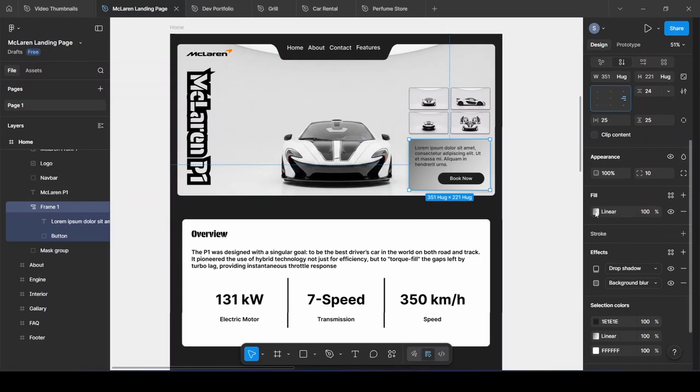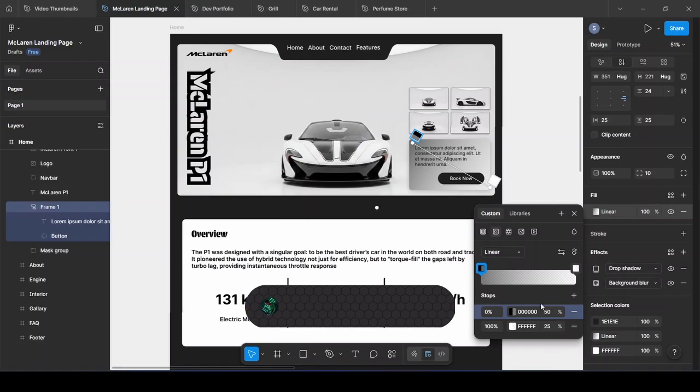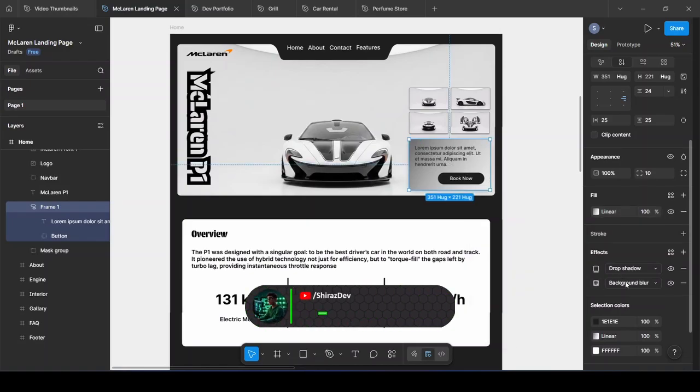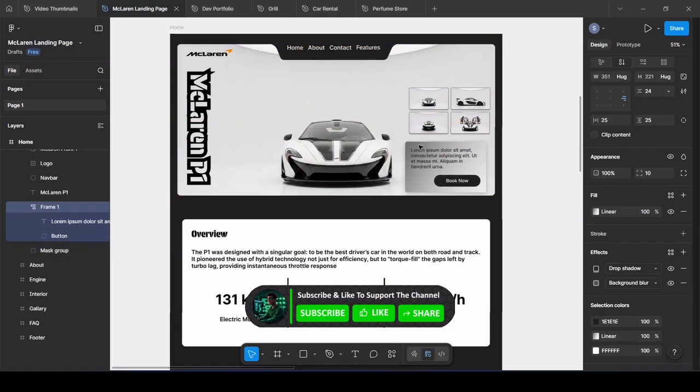To add a gradient background, you choose the second option after you've selected a white color, and then you can add these colors or just mess around with this and align everything correctly. Then you change the opacity as well, and you mess around with the effects to get a background blur first. Let me show you what it is like with and without the background blur. As you can see, if I just move it here, you can see this. And now if I add this, you can see there is now a blurred background. That's how the background blur works.